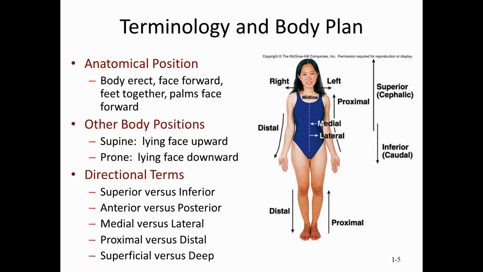And some directional terms you want to know. Again, these directional terms have opposites that we have to consider. So you can't just say something is superior. You have to say it's superior to what. Okay, so if we look at some of those directional terms, we have superior versus inferior. Superior is up, inferior is down.